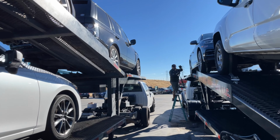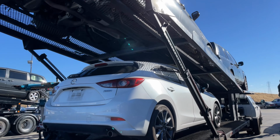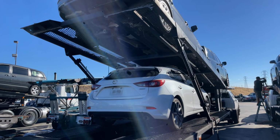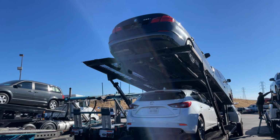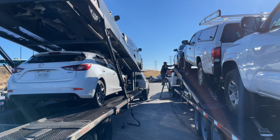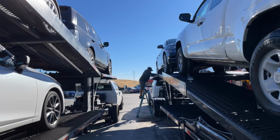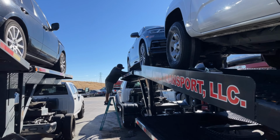So he's curious what the height is. Can we ask the gentleman when he comes back what the height is? He's curious what the height of this load is. But of course, it's not our load, and he wants to ask if we can measure it. But again, it's not our load, so I told him no.